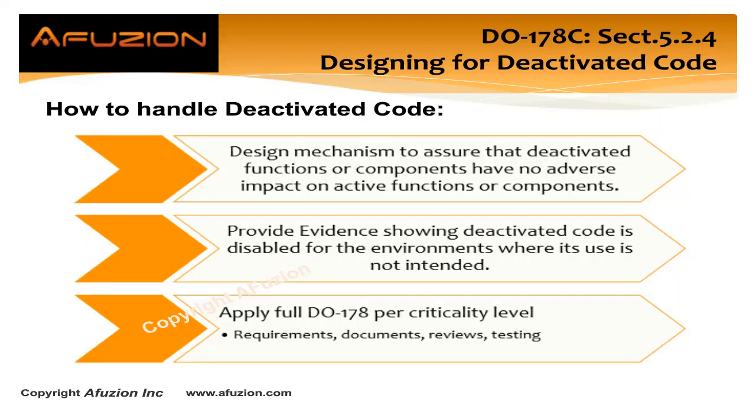This is another common gap, two gaps in here. We can't just justify, we have to show that it won't be activated. If there's a bad pointer error, and all of us have had bad pointer errors, let's be honest, can we ensure that it's not activated? Okay. Finally, apply full DO-178. We do everything except the testing. If you can test it, guess what? It's not deactivated. Get it? That's the idea. Little humor there. So apply all of the objectives. Of course, you can't do testing, but you need requirements, documents, reviews, and tests that show it's truly deactivated and can't be executed.